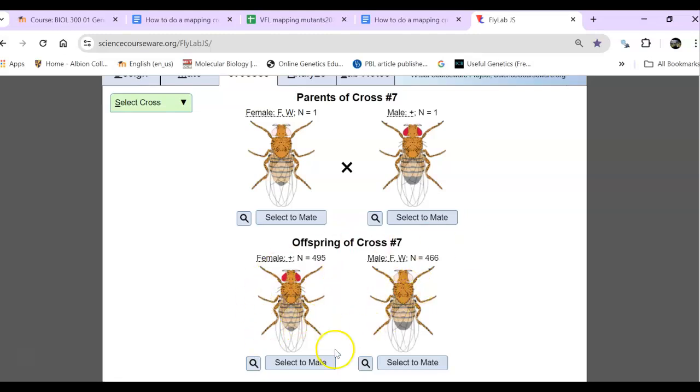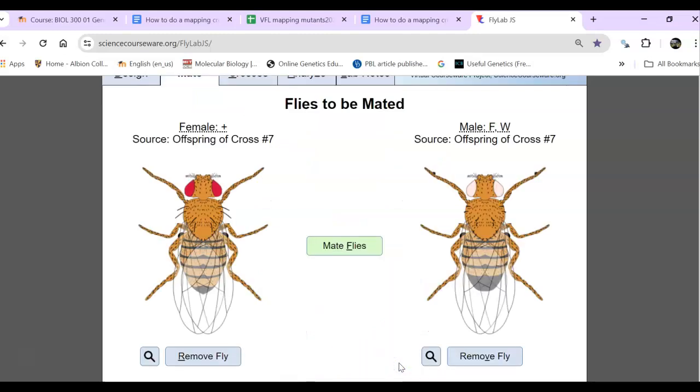So let's just make these. So now we can just mate our F1s. Now in this program, it doesn't make much difference. We could have easily just crossed that female back to the male or whatever we want to do. But in real life, if you do one cross and you let those parents mate and lay eggs and then you clear out the parents, and then when the next generation comes out, you just let them mate with each other and have babies, that's a lot easier than having to pick out specific females and go find a specific male. So it's just kind of a technical thing.